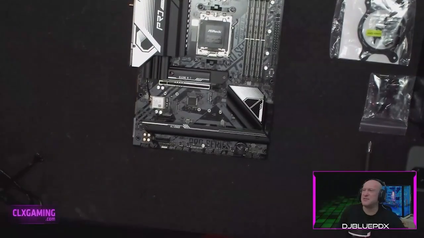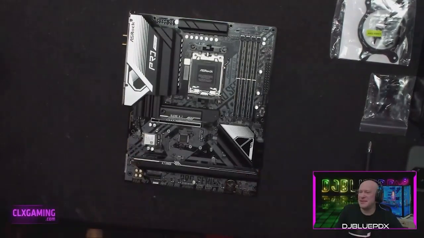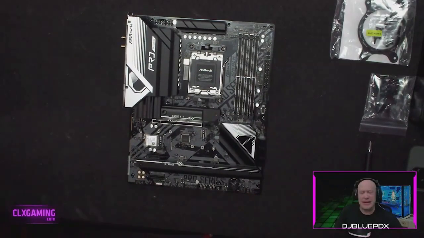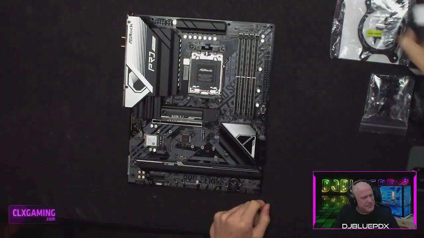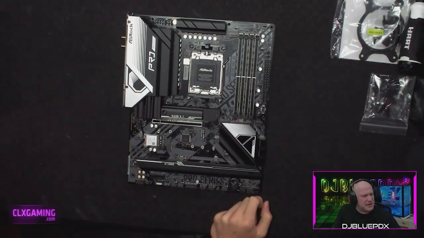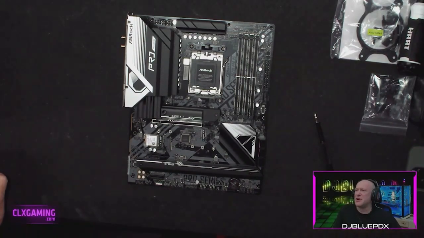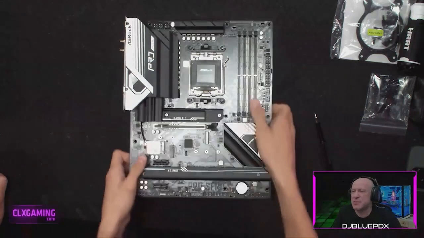Okay, so first things first, let's talk a little bit about this motherboard, because it's got some interesting features to it. Now, as you can see, it's got a north bridge, a south bridge. It actually does have a heatsink for the M.2, which is great. It is an ASRock Pro series. This is called the X670E Pro RS. Let's take a look at that I/O shield real quick, so we can just go over some of the pieces that this has.